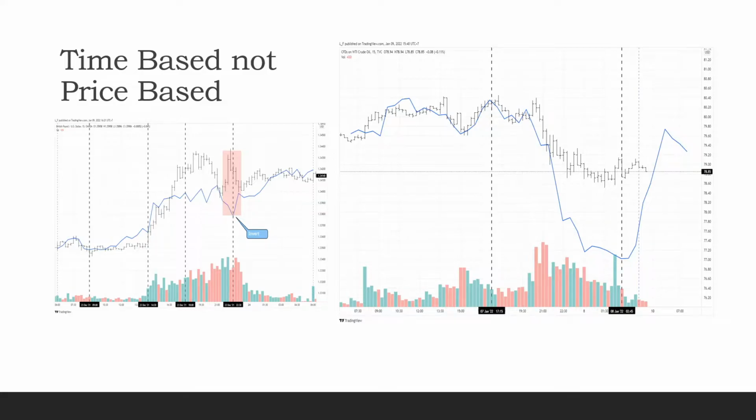Time-based and not price-based. What we have in the first one here is the pound dollar. This is an example of sideways into a time. Even though it worked and it went up that way, we wouldn't take that trade because it was sideways. And this is an example of time-based, not price-based, because at this point here we're expecting a low, but it turned here and it was the high. So with an invert, that one going up there, you would sell that one short.